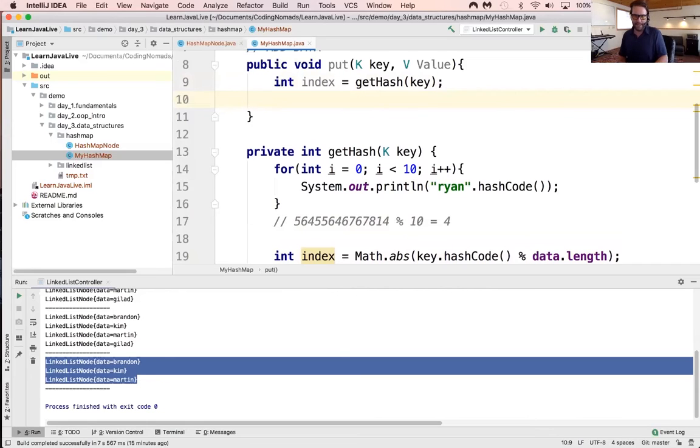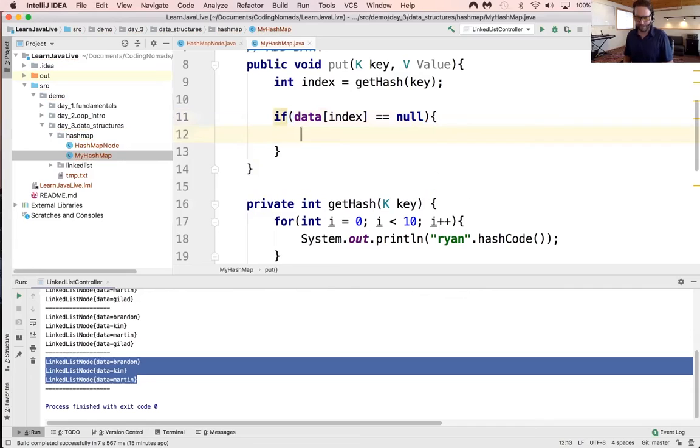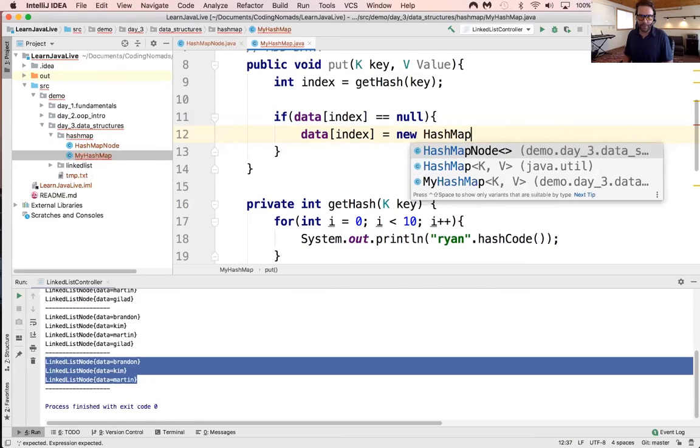So now I'm going to basically say if data at index, this index is just what we got back from that hashcode method, get hash, equals null. So if there's nothing there, nice and simple, then we say data at index equals new link hash map node.